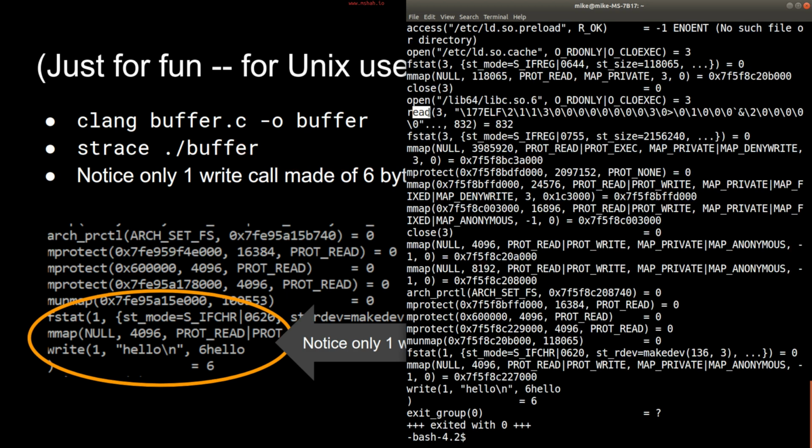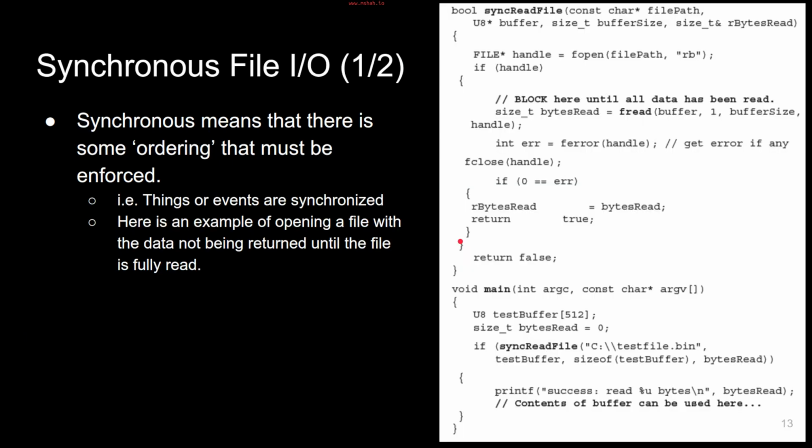This is how that work is actually being done with these very primitive operations. But if you look down here, you'll see that there is actually just one write call, and the printf function buffers these things up until it flushes. That flush command is called. So you can see the one write here for 6 characters and the string here. It's kind of interesting to know about how some of this stuff works here.